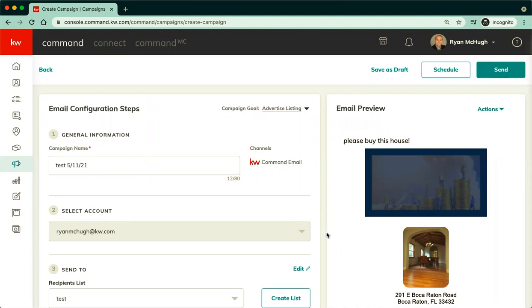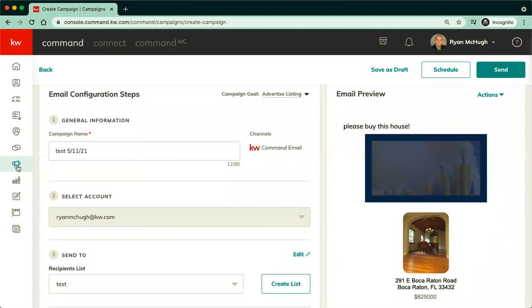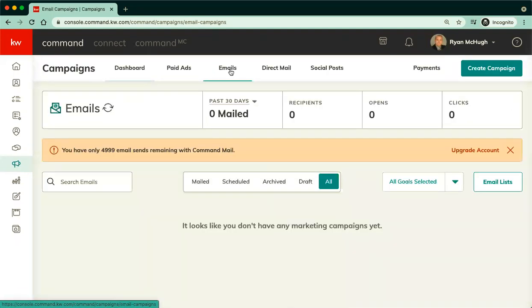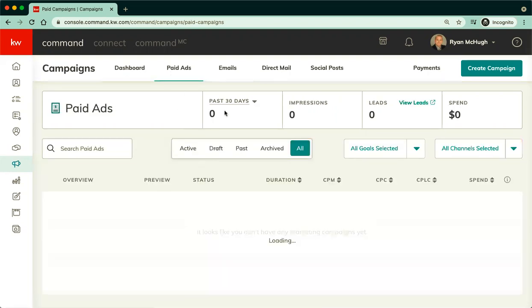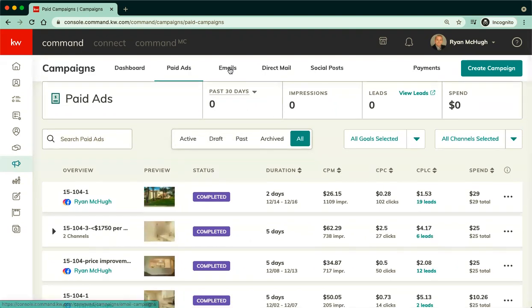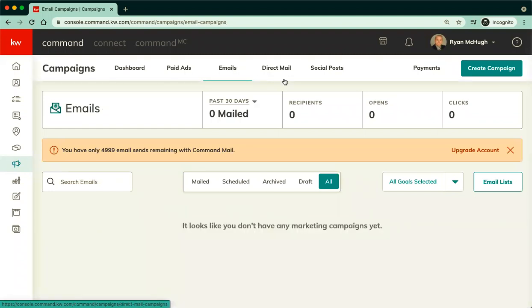And then what will happen is it'll send out, do as much as it possibly can, and then your results will come back into the campaign dashboard. So you'll be able to click on emails and look and see, okay, what happened? I sent it out. It'll say however many actually went out, how many people received it, how many people opened it, how many people clicked on it. And there'll be a whole pile of analytics here that will look kind of like this. And we'll show you who clicked on it, who opened it, all those fun things. So that is a one-time email blast.